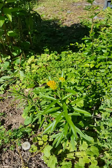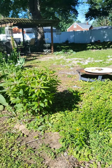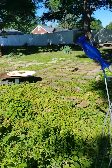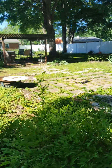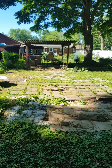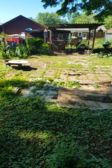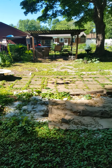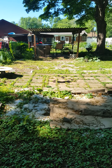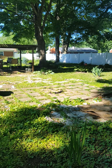Butterfly weed — the orange one — you guys can see that. This is my work-in-progress area back here. The future formal garden with the boxwoods and possibly a fountain in the center. I'm showing you my ugly today, but I do plan on raising all these pavers and really redoing this area. We plan on having our Halloween party this year, and this is where everybody sits around the fire pit.